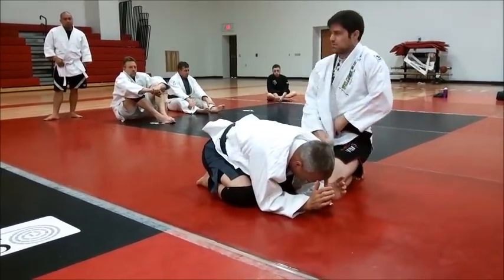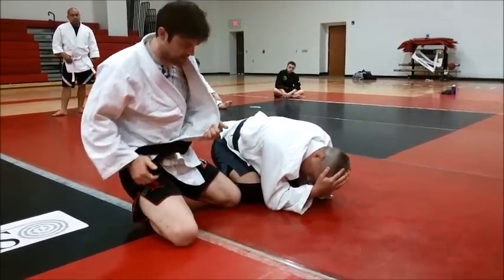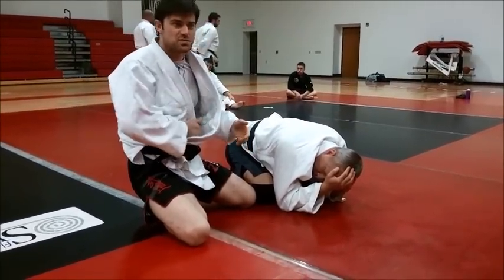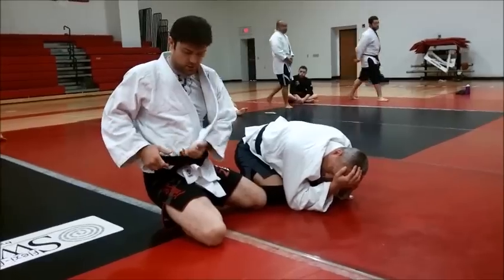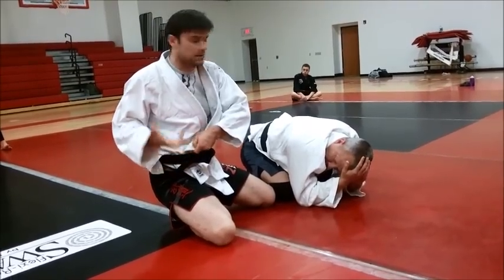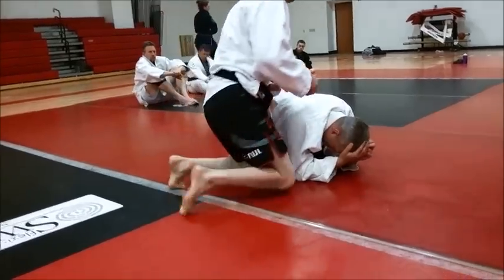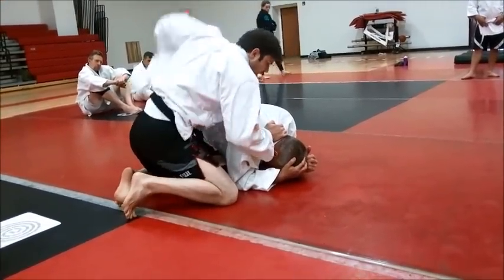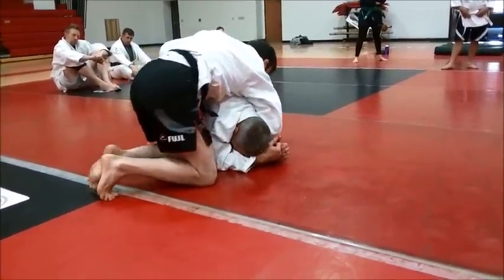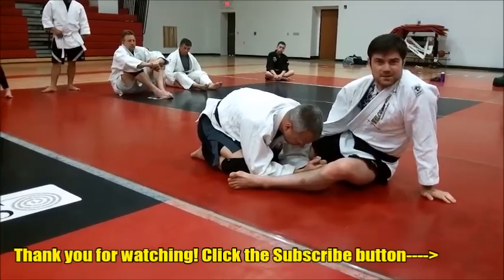One more time, from this side. Obviously if I'm on this side it's easier because I can just pull the near-side one that's also the top one. But it really doesn't matter which side — just reach in and grab. You don't even need to look. If I can get a hold of my lapel or my skirt, it's going to come out and I'm going to be able to use it. The grip doesn't matter as much as just getting it free and feeding it. So again: pop it out, shove it in, reach around and grab, pull it tight, grab the belt, knee in, foot over. It's a very, very nasty choke.